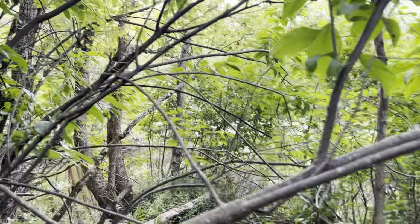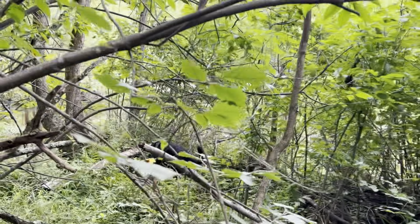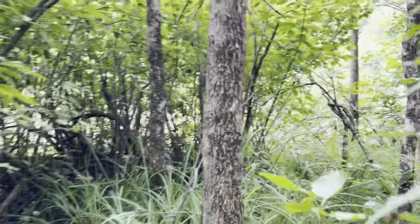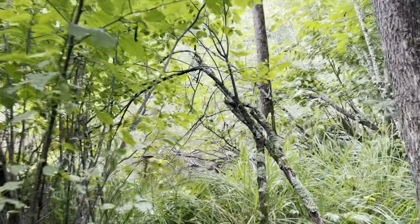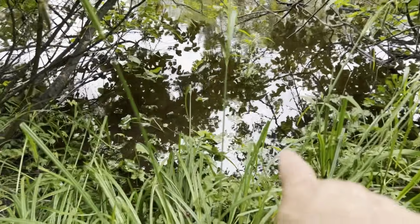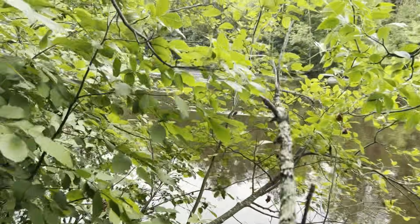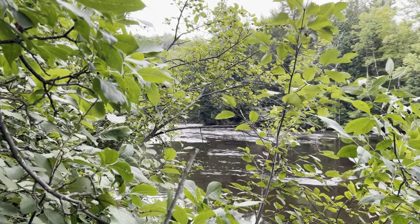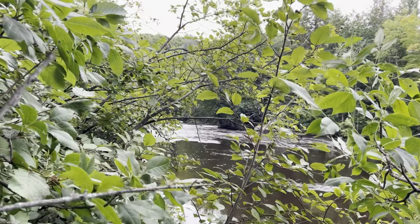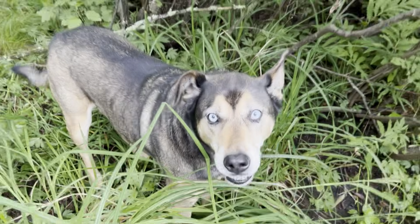Yeah, I can see some water out there, and I know that out in there there's some pretty good flat, well, not all flat, there's some jagged bedrock type locations, but I really think it's going to be too high. Yeah, this water is all the way up into the woods here. There's no way we're going to be able to get out there. Let me see if I can hold the camera out there. Yeah, that water is ripping through there. We'll never be able to get out there and hand dredge. And if you fall in, you'll never get out.